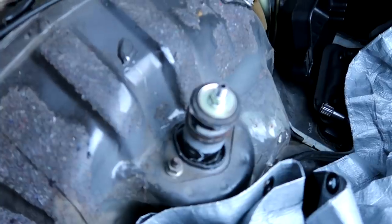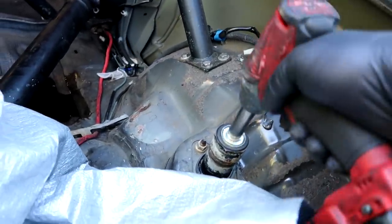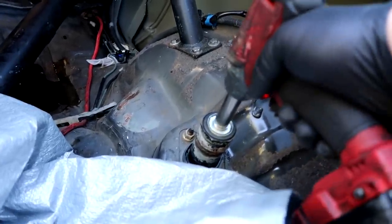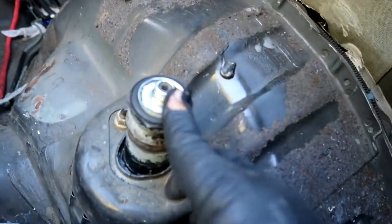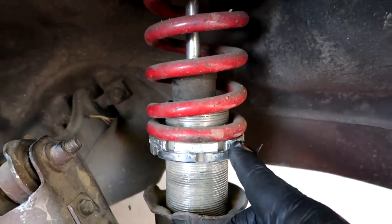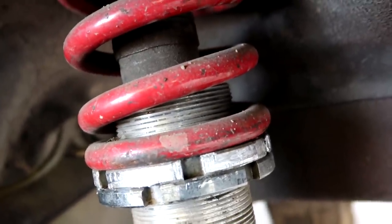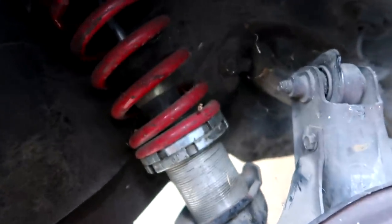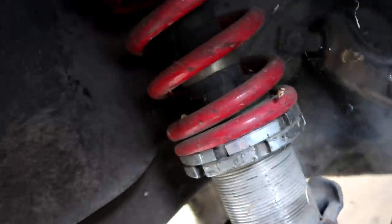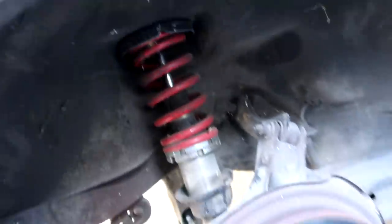Okay, so what I did was I loosened up the 14 millimeter on the top right there, right? Not all the way, but I loosened it up to about there compared to this side, and that allowed me to spin the upper collar much easier than it is fully compressed. And you can see how much of the sleeve you can see right there, right? So I'm gonna take it to the other side, and you can barely see it on this side. So I'm gonna take my measuring tape, I'm gonna match the other side to this side, spin that collar, and then re-preload it on the top hat inside the trunk.